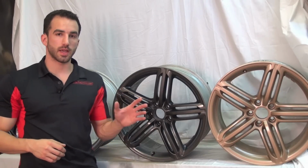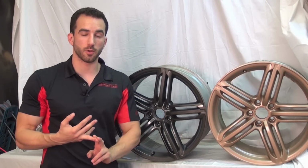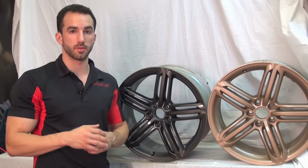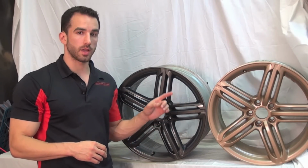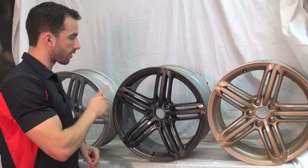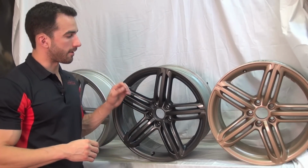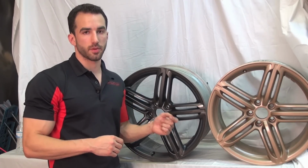Alright guys, this True Metallics line, the aluminum, the anthracite gray, and the vintage gold are going to be exclusive to DipYourCar, so you will not see them available anywhere else. I will be doing an individual video on each one of the metallic finishes just to show you each one on some different applications. Now, this is different than any other Plasti Dip product you used before.